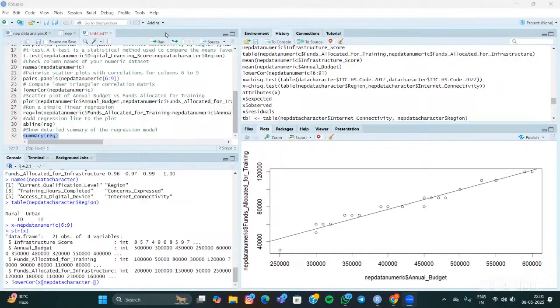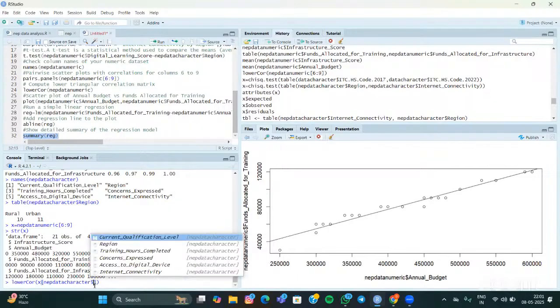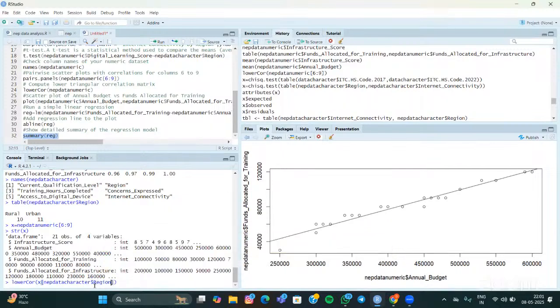You have to write just the dollar, not equal to. Delete the equal to and put a dollar there, region. Now write equal to 1.